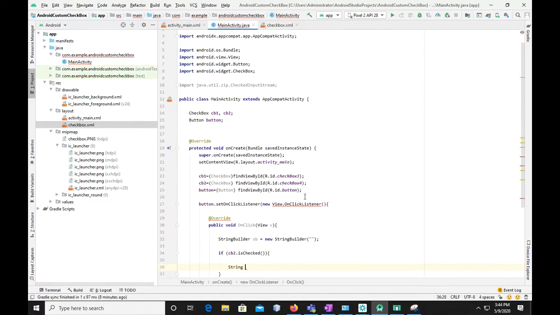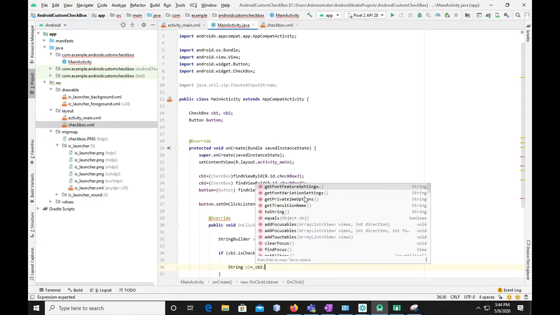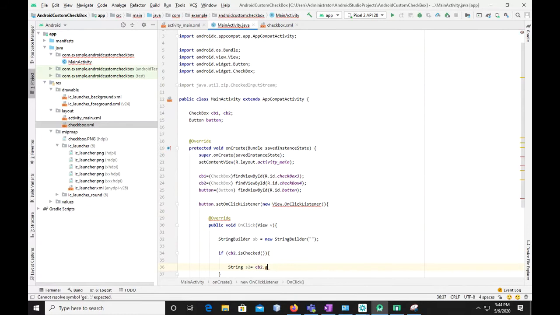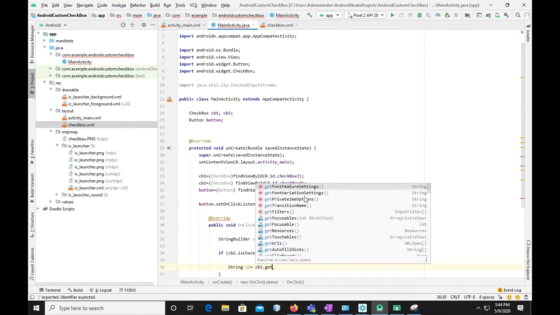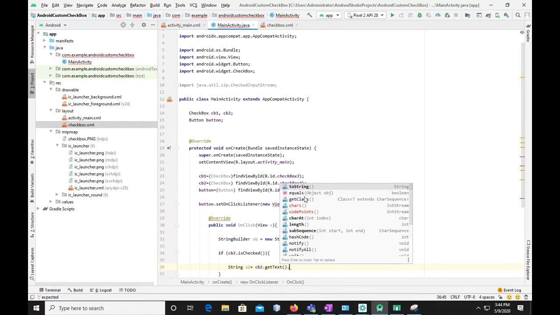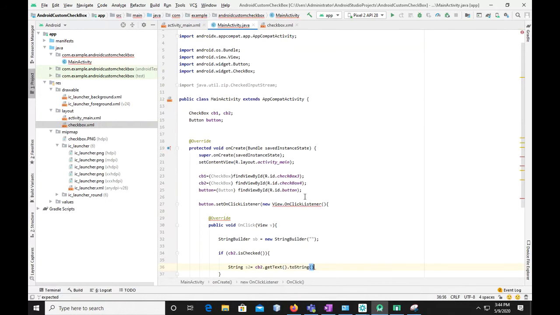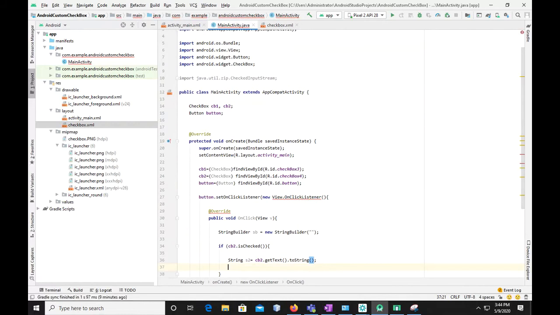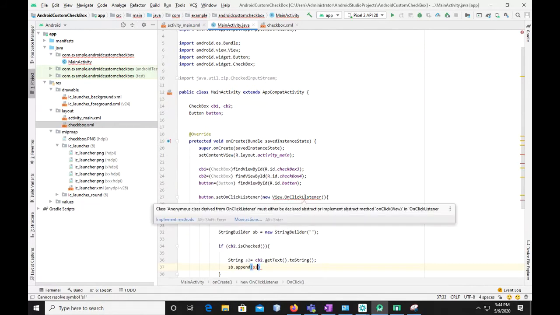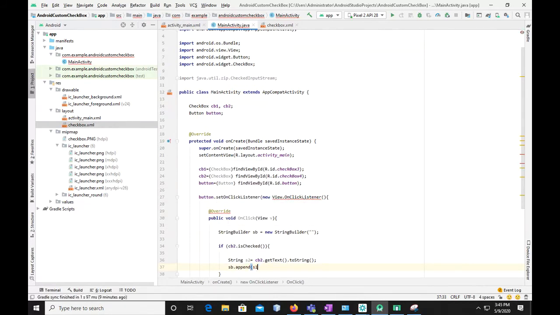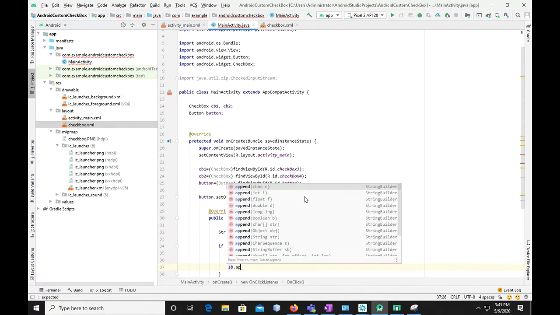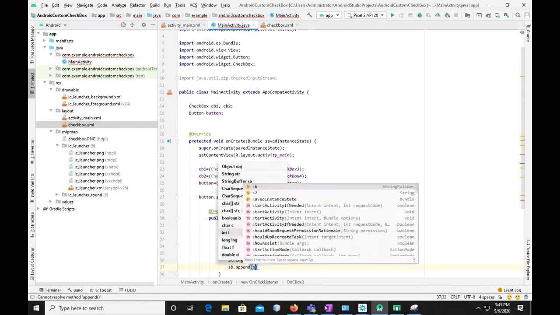String s2 is going to be cb2.getText().toString(). That's it. And sb.append will be s1.